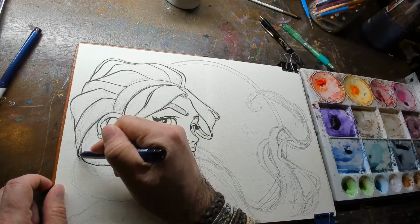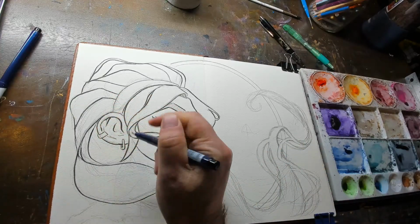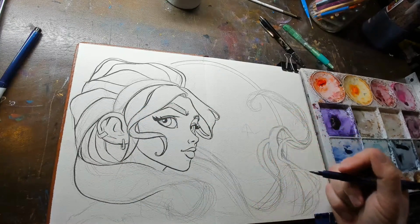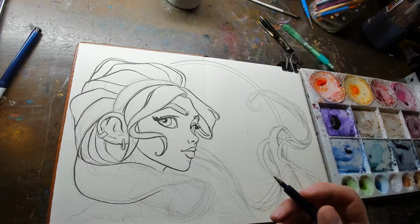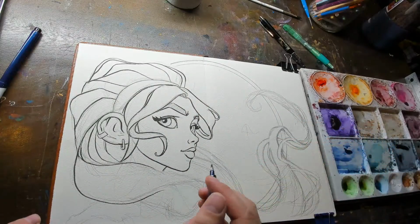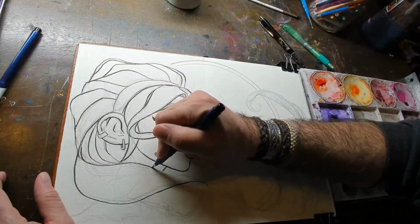So here's a crazy question. The paper that you used for the dragon piece, do you like the paper that you're using more than the Arches paper that you used for the dragon piece? The dragon piece was not very good, I don't think, for watercolor. It just wasn't very good at all. You didn't enjoy that paper, I know that much. I just was curious if you're enjoying this. I don't enjoy this paper much more, but I feel very confident that when I do the watercolors, I'll like it a lot better. You think? Yeah.